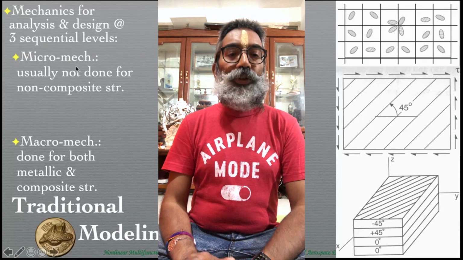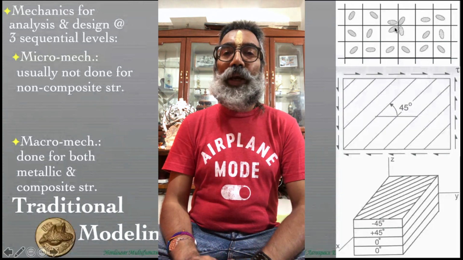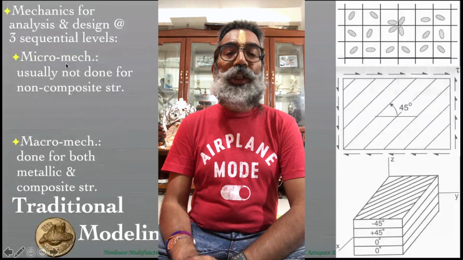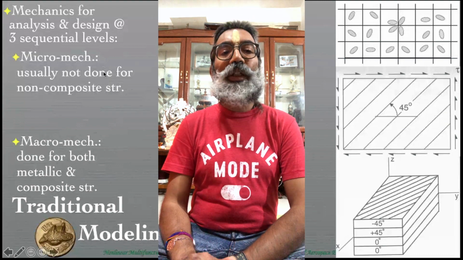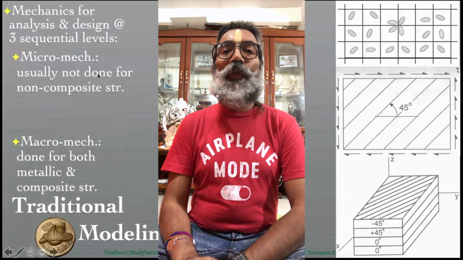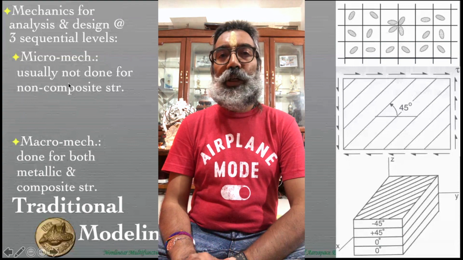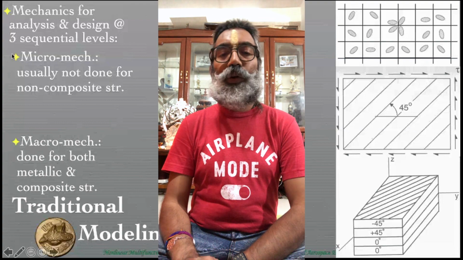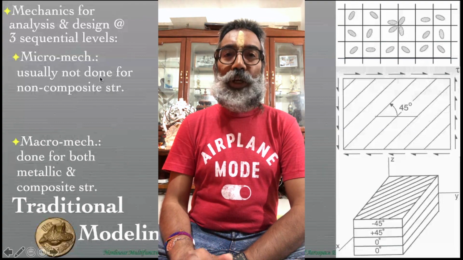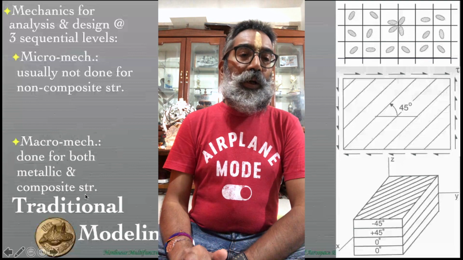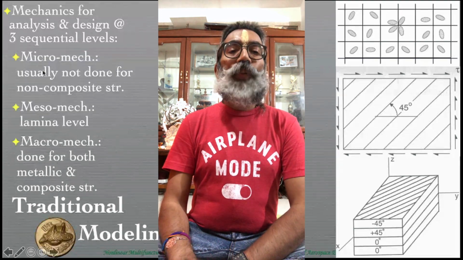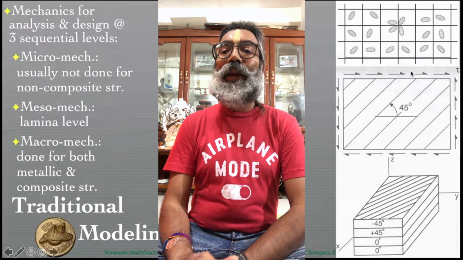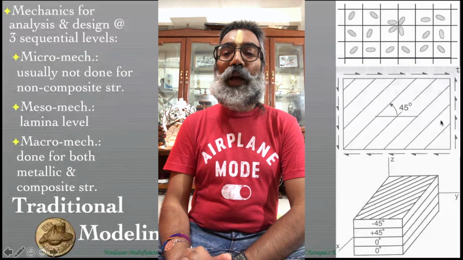But for composite structures, at the micromechanics level, which means at the fiber-matrix level, there's a lot of analysis which needs to be done, which is done by structural engineers. So this is something which is novel for composite structures as far as we structural engineers are concerned, and that is essential. But as I said, for this course, we would be visiting this only in today's lecture, not beyond that. But this meeting point between micromechanics and macromechanics is what is important at the lamina level, depending upon the particular angle at which it is.